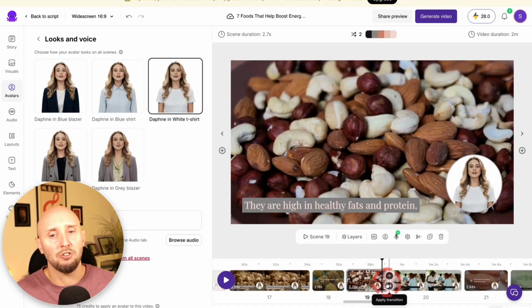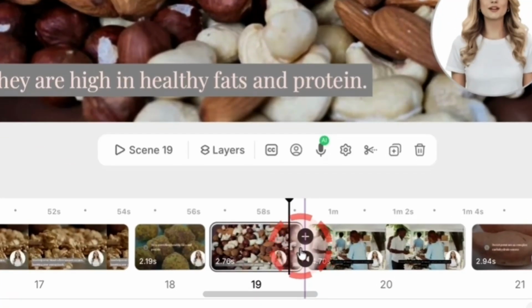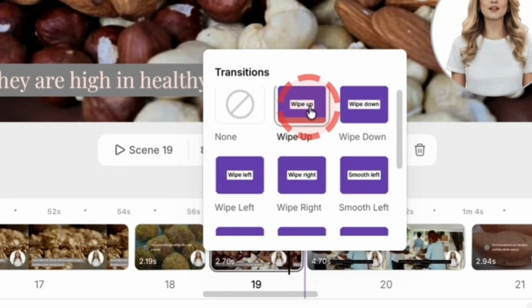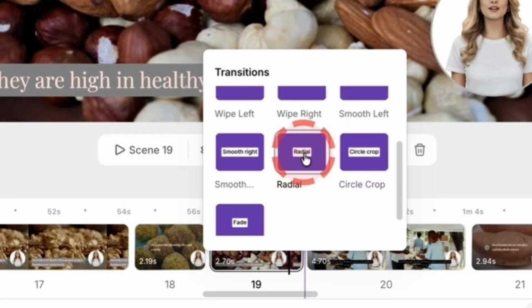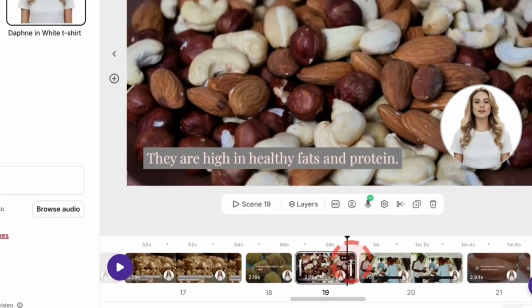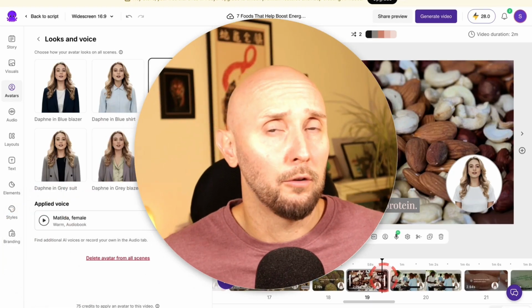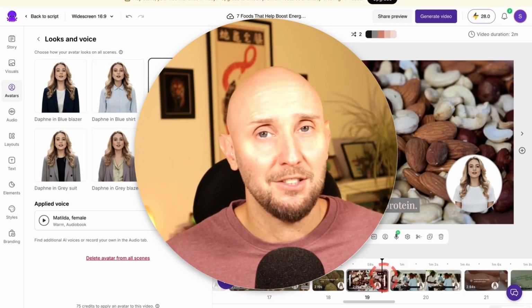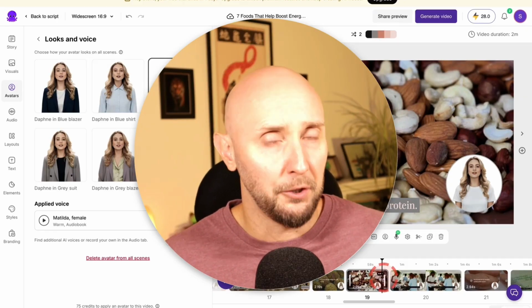Now, this next feature is one of those little things that can make your video feel much more smooth and polished. Down here on the timeline, you can add transitions between your scenes. If I hover over the space between two scenes, first of all, we'll see a plus button that we can use if you want to add a new scene, but the button we're interested in is the one below. If I click on this, we will see different transition styles that we can choose from. If I hover over any of them, we will see a little animation of what that transition will look like. To apply a transition, you just click on it and it will apply it between those specific scenes. Transitions are important because they help your videos flow much more naturally instead of jumping abruptly between scenes, and they create smoother scene changes between your clips and improve the overall viewing experience.